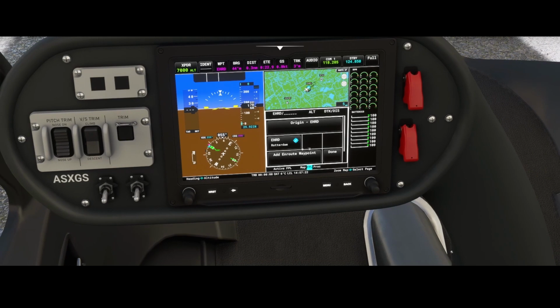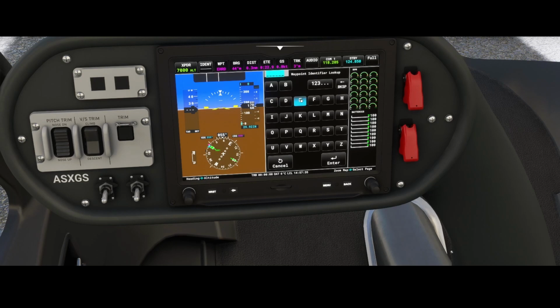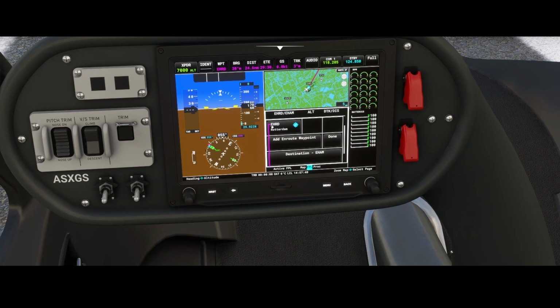Now when we scroll down, you can add en route waypoints, but you can also add a destination, right? The destination is really the destination airport which you're flying to. So let's assume that we're going to Amsterdam Airport, Echo Hotel Alpha Mike. Then we're going to press enter, and then you can directly see a pink line going from our departure airport to, I would say, the destination airport, including the degrees, the distance, and the altimeter, right? So this is in this case 12 feet under sea level.